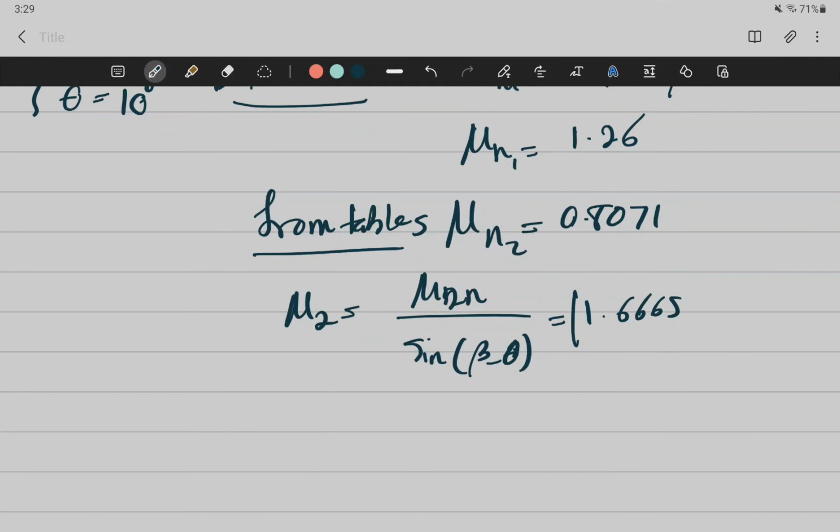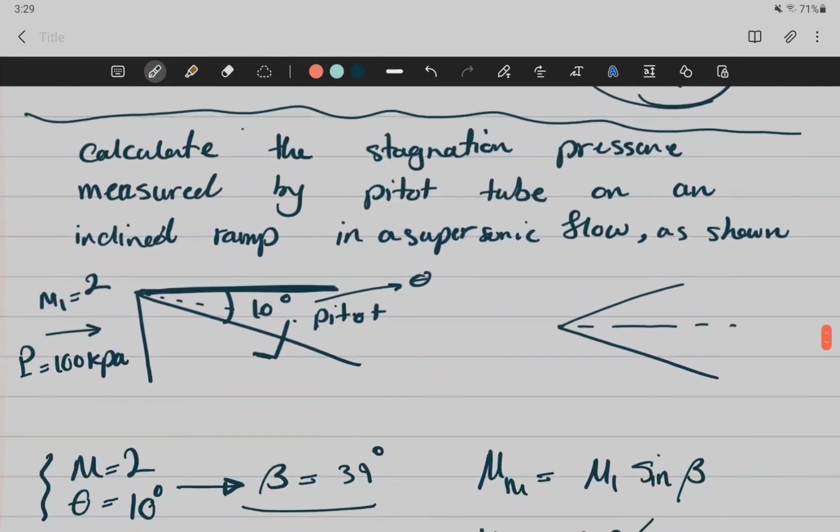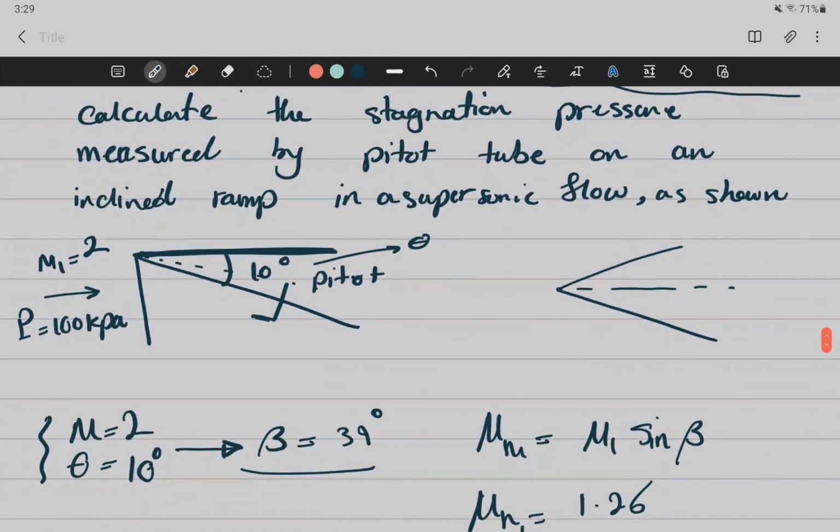No. Why not? Is the pitot tube ahead of the shock wave? The pitot tube is not ahead of the shock wave, but we are still in the supersonic flow here. And the pitot tube is an obstacle in front of a supersonic flow. So we have a second shock wave here, exactly. And that second shock wave is actually going to be a bow shock.